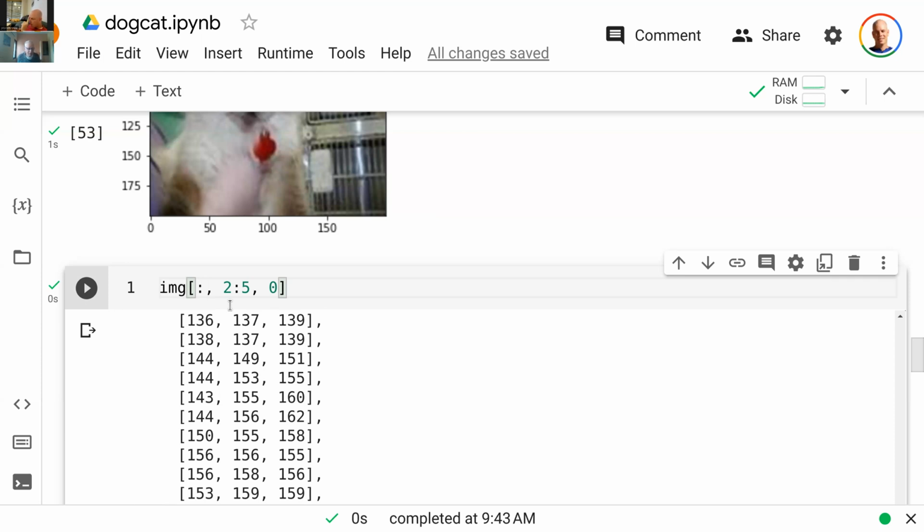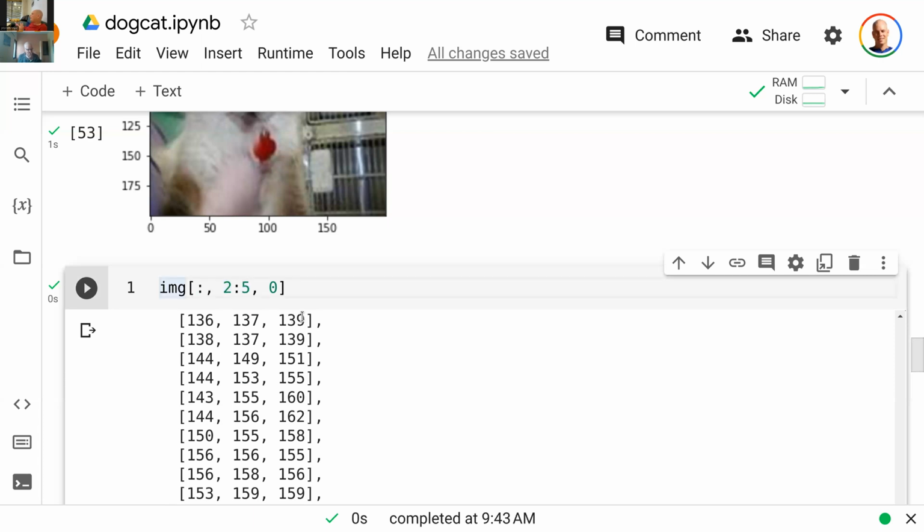We need to keep in mind two things: that the indexing starts from 0, so 2 is the third element, and also that all the ranges are closed-open. It means it includes 2, from 2 to 4. Exactly, this is the convention.